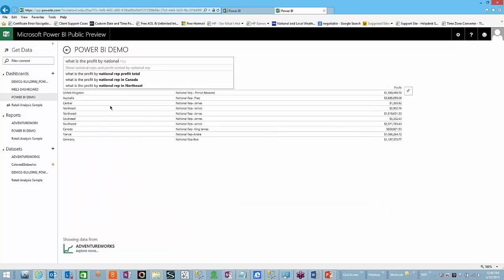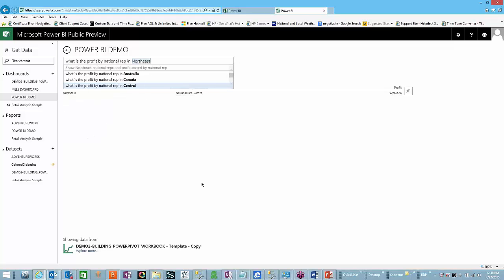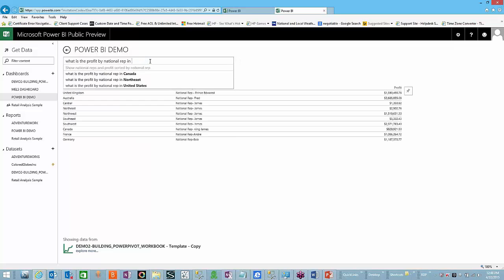You can see what it's doing here is it's kind of intelligently helping you make selections on what data is available. So let's pick Australia. There we go.